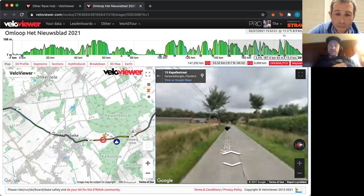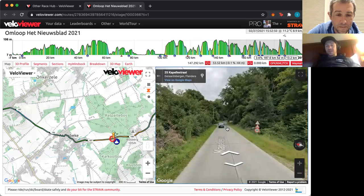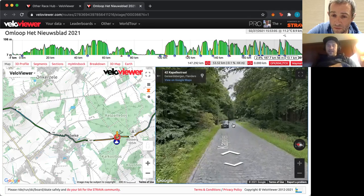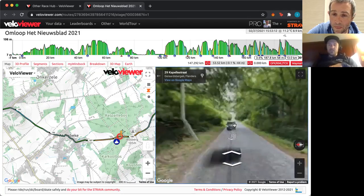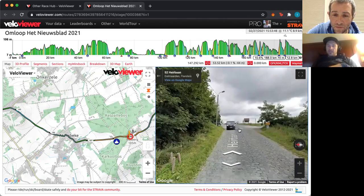Already this first part, it's annoyingly going up, and a lot of times you have groups coming back after they got dropped on the Muur, and then they come back at the bottom of the cobbles, but then they have to drop immediately when the first guys accelerate again. But it's a nasty climb because you can see the top from the bottom of the cobbles, and it doesn't look that far, but in this phase of the race the legs hurt, and it's the last really hard effort. It doesn't look far to the top, but when you're halfway, you feel it's far.